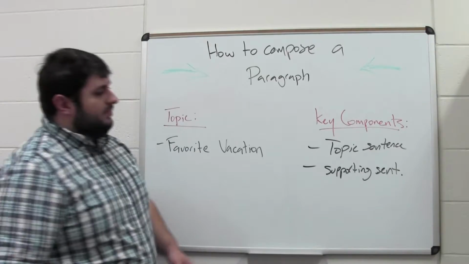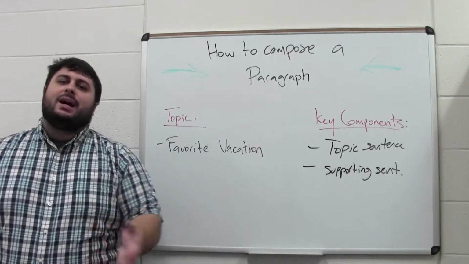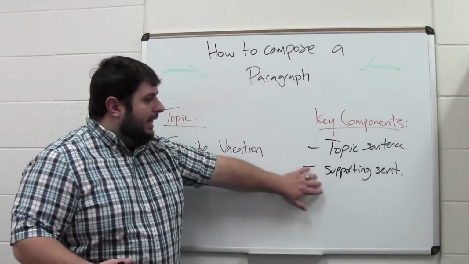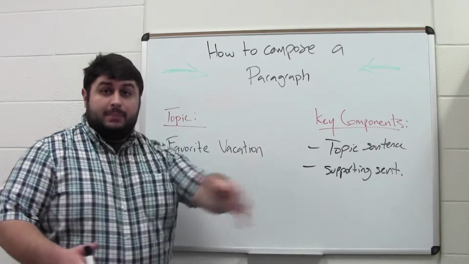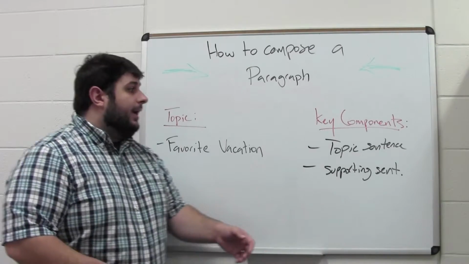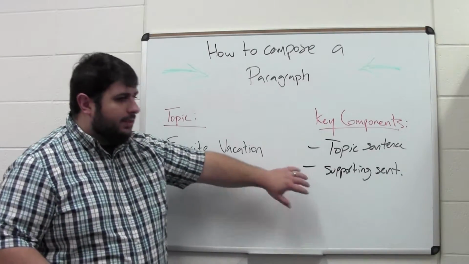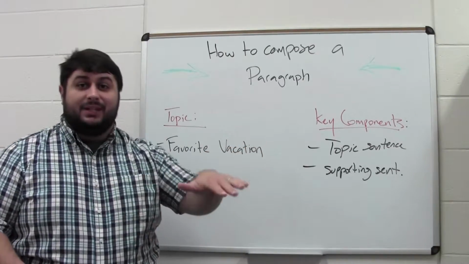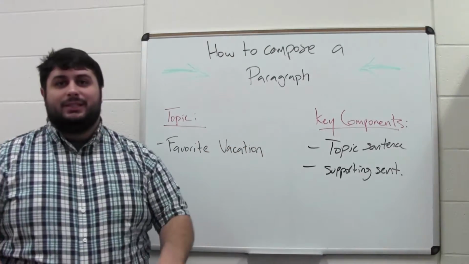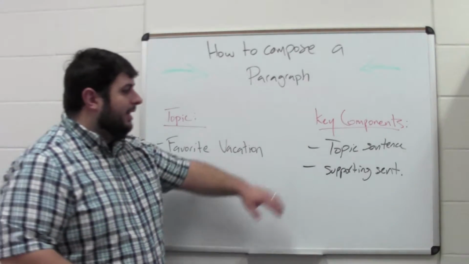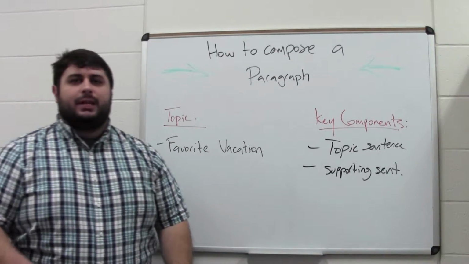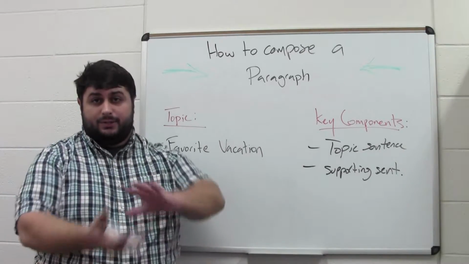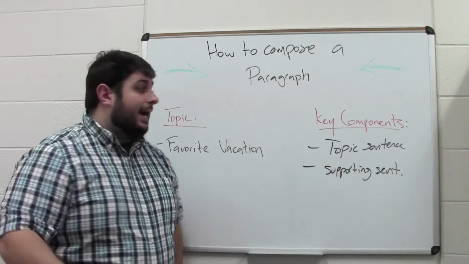I'll abbreviate sentences. So, supporting sentences. A lot of times in conversation, you might have this referred to as the meat of the paragraph. It's basically a paragraph is a sandwich. The topic sentence is the top slice of bread. The supporting sentences are the meat and cheese and everything. And your closing is the second slice of bread to kind of sandwich it in. So you might have heard it like that.